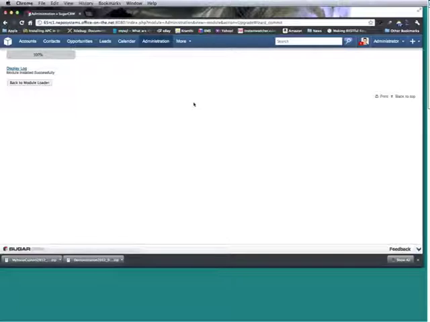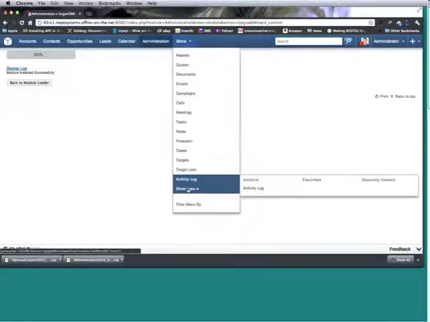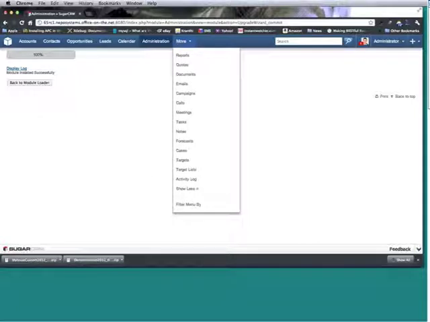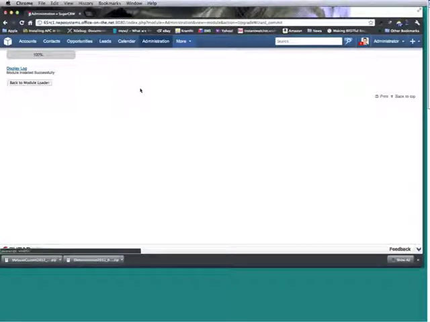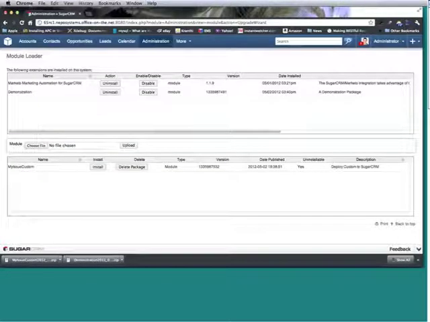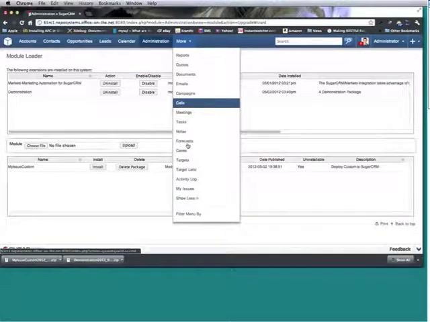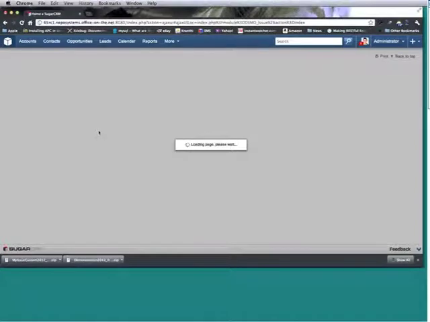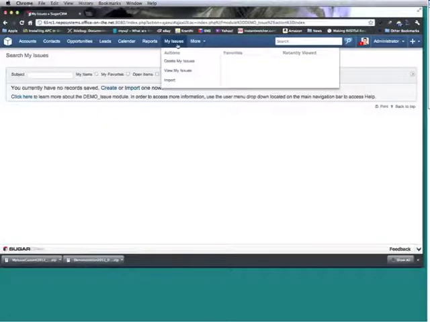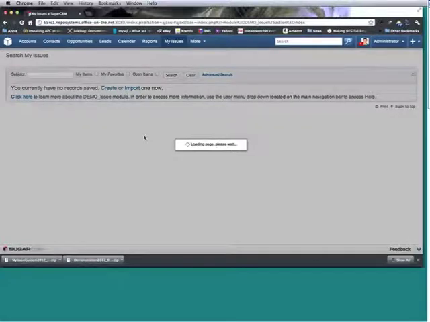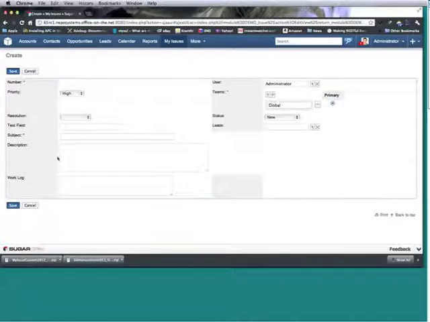Okay. So basically, you can upload the two zip files first. I can do it in any manner. Then you install. So I have to actually install the modules from Module Builder first. So I should see here's my issues. I look at the issue here. It is this default screen, so I haven't applied any customization. If I say create an issue, this will be the default screen as it came out of when I first created a module builder.